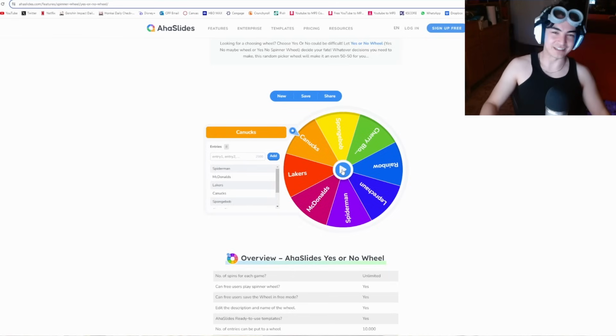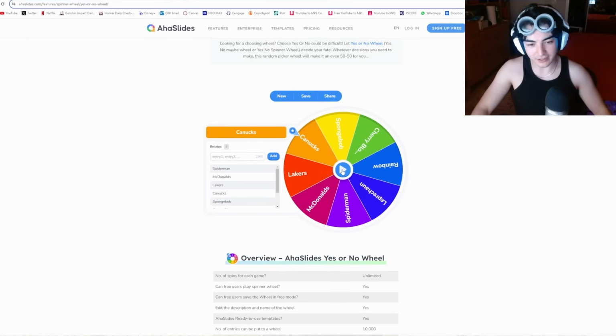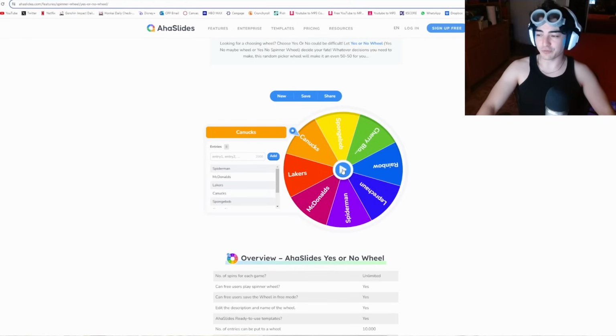Okay, the Canucks. They're a hockey team from Canada. The Vancouver Canucks, is that right? That's correct. All right, I'm the only American here with a bunch of Canadians. So they have the home field advantage.